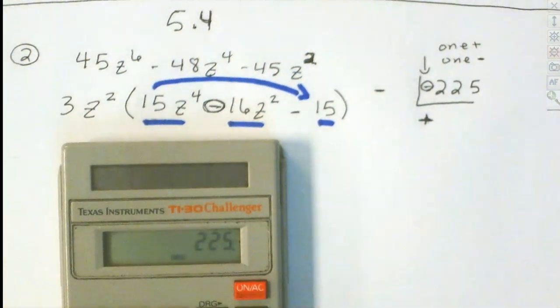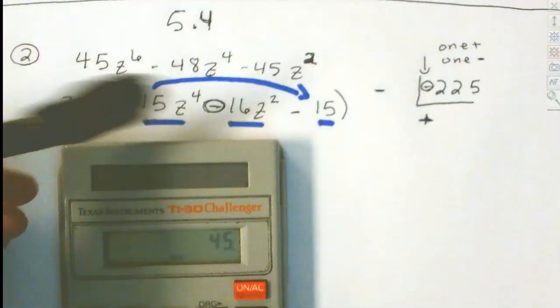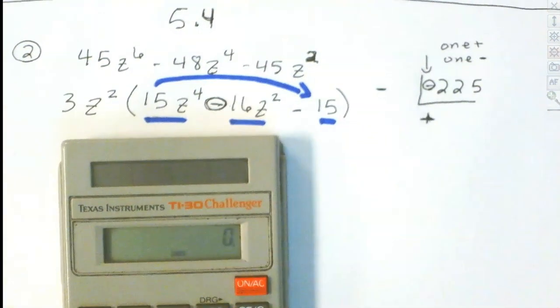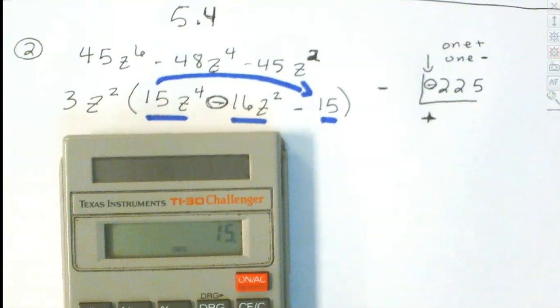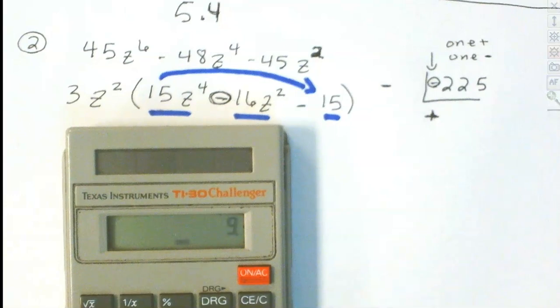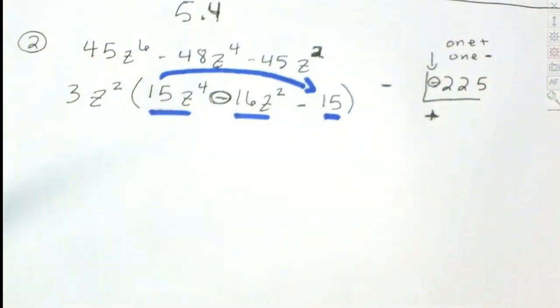So let's try 5. 225 divided by 5 is 45. So that's 5 and 45, a difference of 40. We want a difference of 16, so that's not going to work. 10 does not go in there. How about 15? 15 doesn't work either, because 15 and 15 is a difference of 0. Let's try 20. Doesn't go in there. Let's try 25. 25 and 9. Well, 25 minus 9 is 16. So that's going to work. That's going to be our 2 numbers.